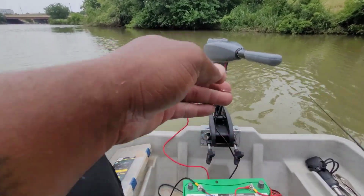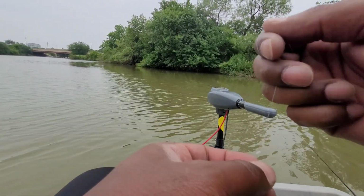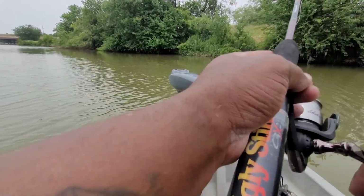Cut a little bit off of it. There you go. And I just set the drag, you know. I just set the drag. That's it. So let's get back out there. I'm liking this Ugly Stik, you guys. I'm liking it.